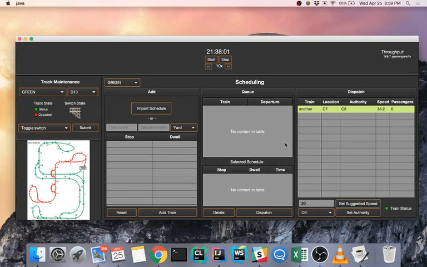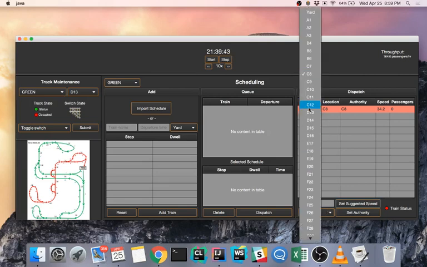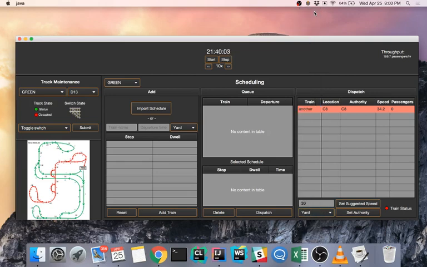So here we'll see our train coming around to C8, and it says stopped, which is reflected again by the red hue. So now let's give our train authority to finally re-enter the yard. We set our authority, train status goes to green, and the train continues on its way.